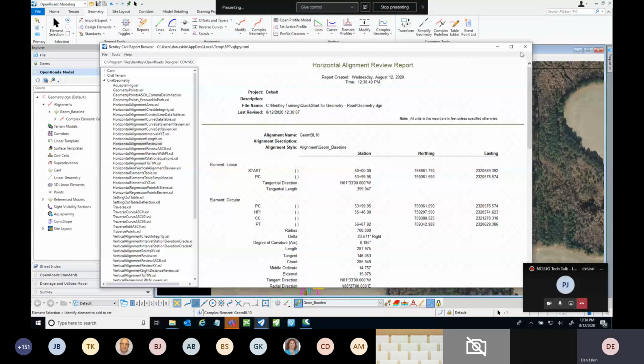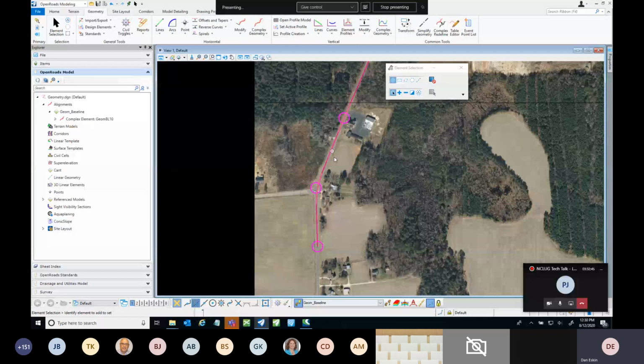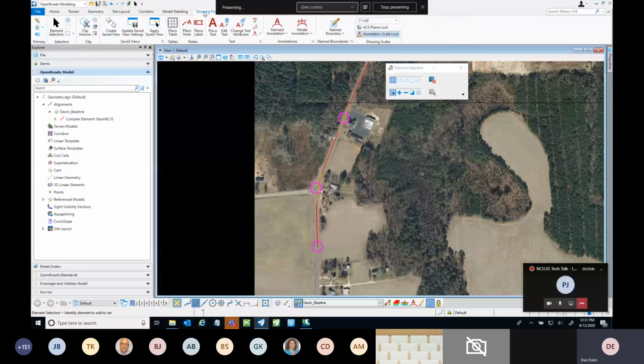All right, the next thing we want to do is annotate this alignment. Put the stationing on it, label it. And I'm going to move this out of the way, I'm hoping. It's under drawing production. I'm not an expert at this medium. So I'm going to go to drawing production here. And inside drawing production, there's a way that you can annotate an element or annotate the model. Model does everything in the file. Annotate element does one element at a time. That's more appropriate here. So we're going to do annotate element.